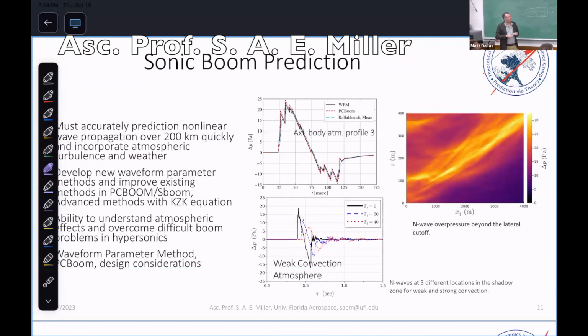Sonic boom prediction is another thing in our group. So we have taken measurements of the turbulent atmosphere, and we propagate the waves from supersonic vehicles to predict sonic boom. So NASA has a program called X-59 to demonstrate very, very quiet supersonic flights, so we can have supersonic aircraft in the future. And so there are mathematicians at NASA, computational people, wind tunnel people, all trying to understand the airflow around low-boom supersonic aircraft. And then it's a math problem to solve the generalized Burgers equation, which is a nonlinear PDE, from the aircraft to the ground to predict that sonic boom footprint.